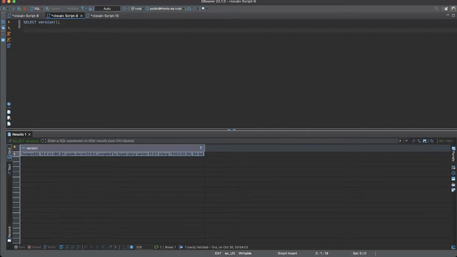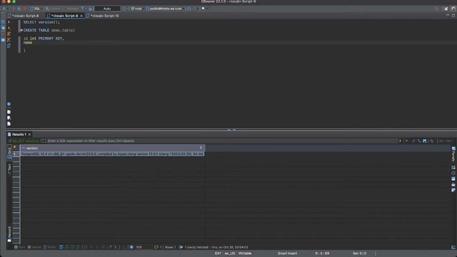Then you can go ahead and create a dummy table. So let's call our table demo table. Create. In this table, I just want to assume that you might have wanted to have an ID column, integer type, and then probably a primary key, but you forgot to add the auto increment constraint.